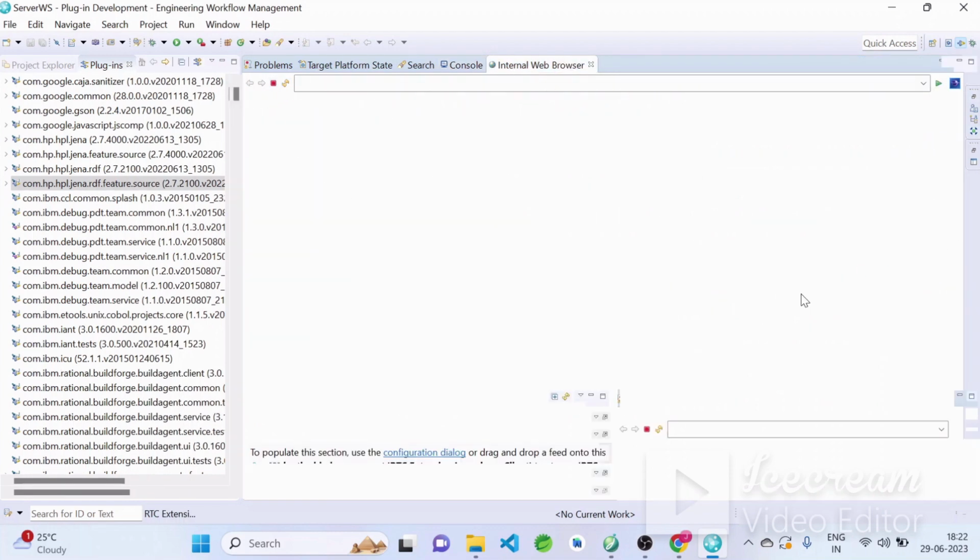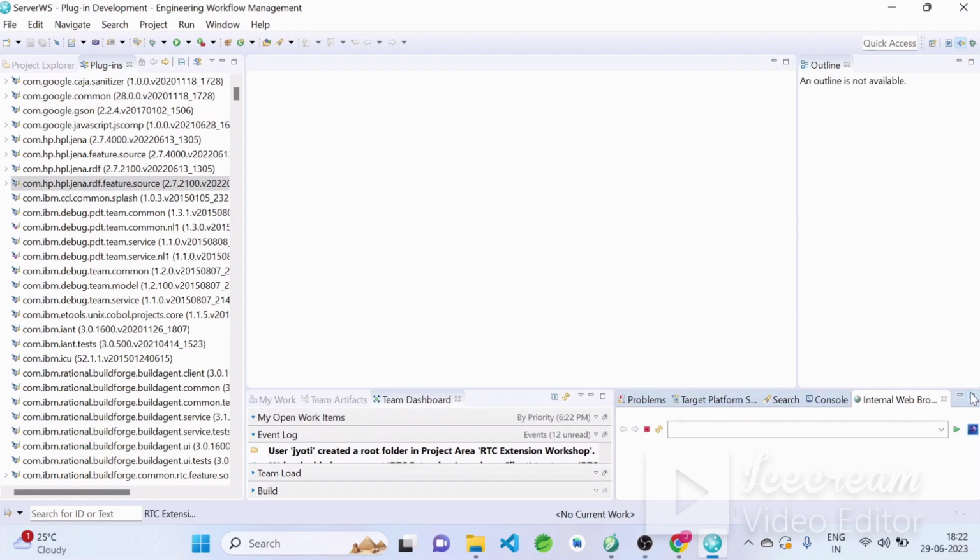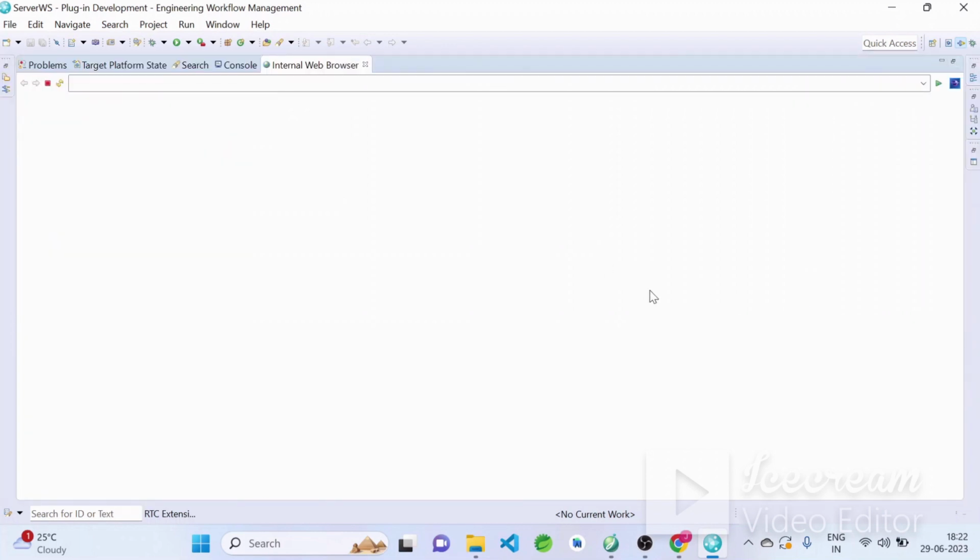We will maximize this so that it will be clearly visible to you guys. Wait for some time to load. Sorry, I have not put the URL. Localhost colon 7443 slash jts slash admin.